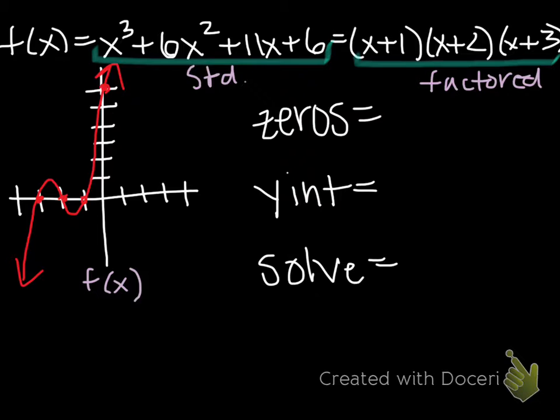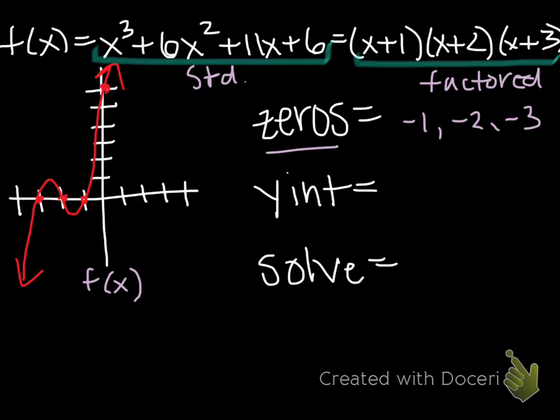So the graph says, what are your zeros? So the easiest form to look at would be your factored form to figure out your zeros. So when I look at that, my 3 zeros would be -1, -2, -3. But you could also very easily look at the graph to obtain your zeros. When I look at my graph, it's crossing at -3, -2, and -1. So that's another way to identify that your zeros are -1, -2, or -3.